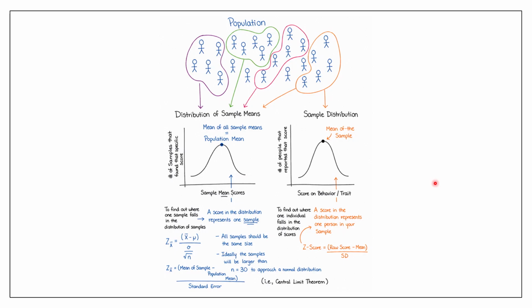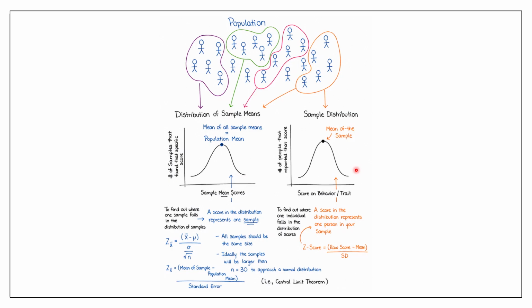Is it above the mean? Is it below the mean? Which again already has an implication on how the person is scoring relative to other people within this distribution. So again, we are familiar with all of this.